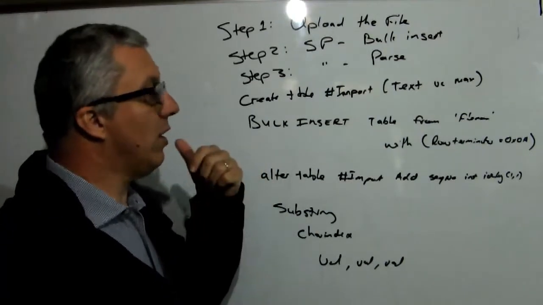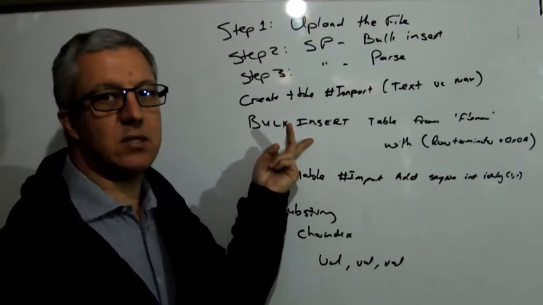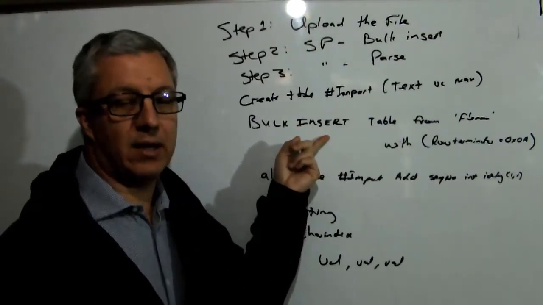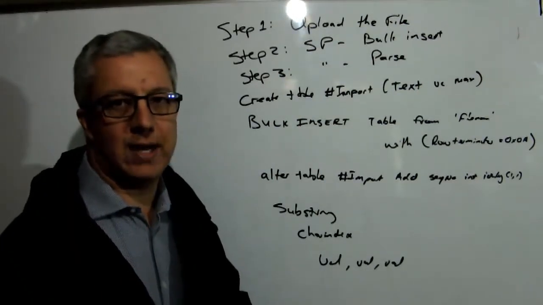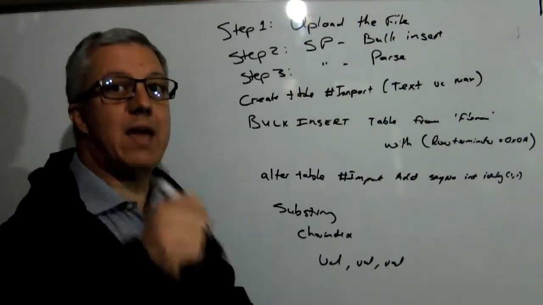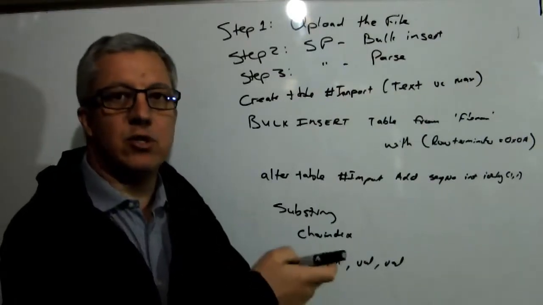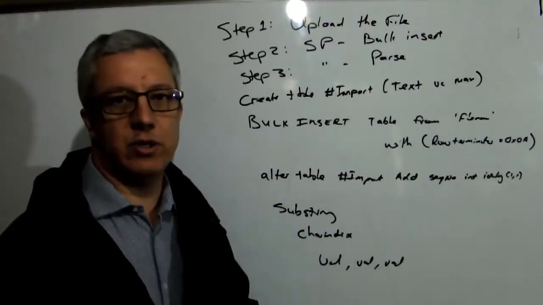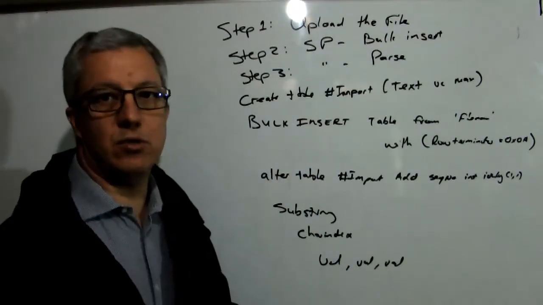If you do not have access to bulk insert, for bulk insert you need administrative access on your SQL server. If you do not have the bulk insert access, you can still use the CSV import function in AppWizard, but it's not optimal because it calls a stored procedure for every single row instead of doing it all in a single batch. So it's not that fast, it's not that optimal, but it is a last resort should you be stuck without bulk insert. And that is basically how to use the bulk insert.